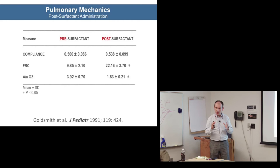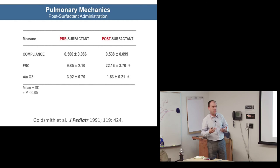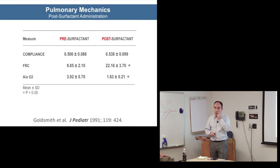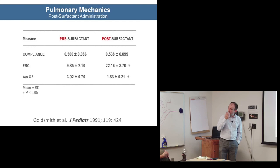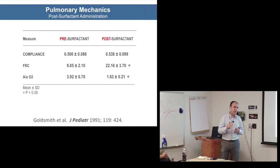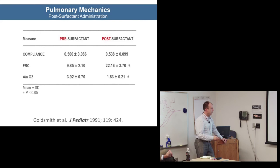There's lots of work showing nitric oxide and high frequency potentiate each other and increase the effect when you need pulmonary recruitment. Recently, work done in Chile by a group led by Alvaro Gonzales — trained with Eduardo Bancalari — showed that surfactant use can significantly increase the effectiveness of nitric oxide administration, basically by recruiting much more lung before the nitric oxide administration. This was a very interesting randomized clinical trial presented at SPR.